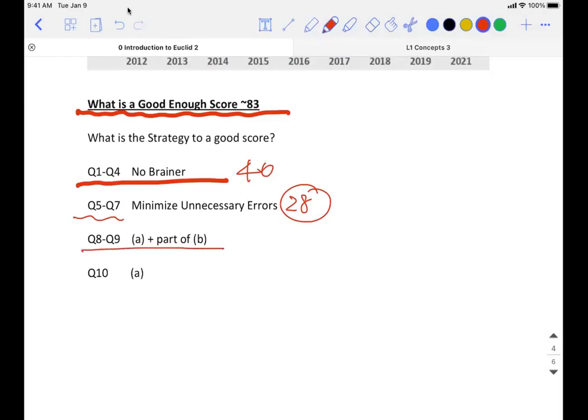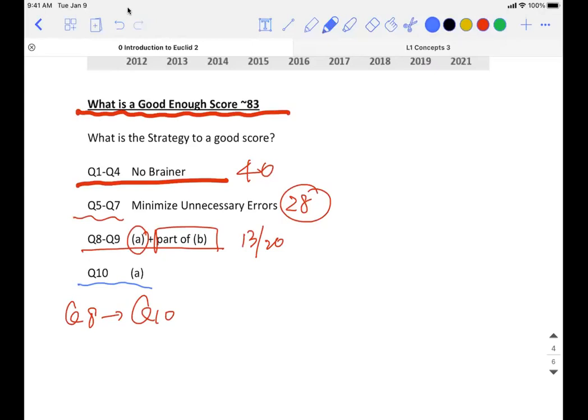Then moving forward, question number 8 and question number 9 are considered the relatively easy part of the difficult problems. The difficult problems run from number 8 all the way to number 10. Number 8 and number 9 are relatively easier, and number 10 is by any means the most complicated one. As long as you can get part of question number 8 and part of the B part of question number 9, you don't have to do all of them. Totally you have 20 points, and if you can get roughly 13 out of 20, I think that is quite reasonable based on our analysis and our training. And then the last problem, question number 10.